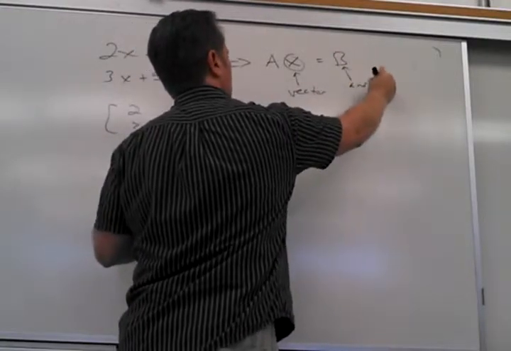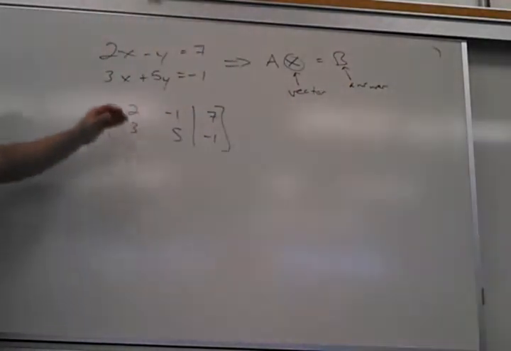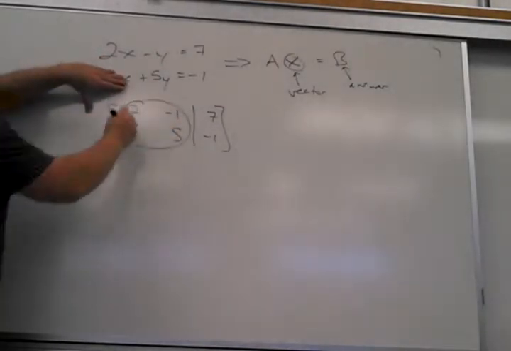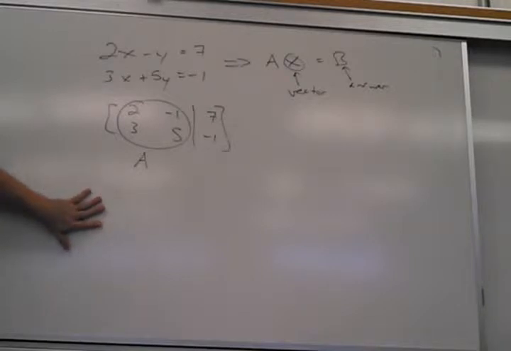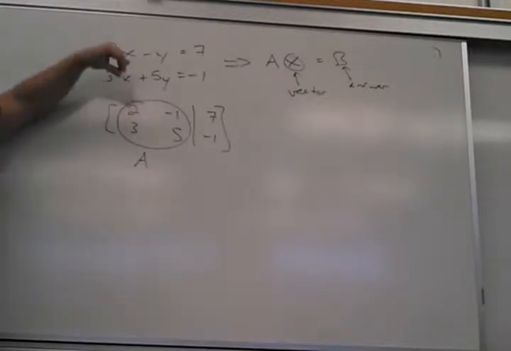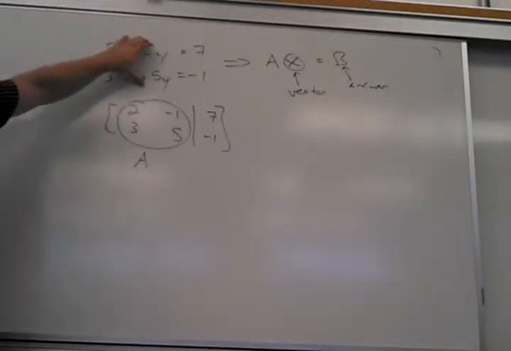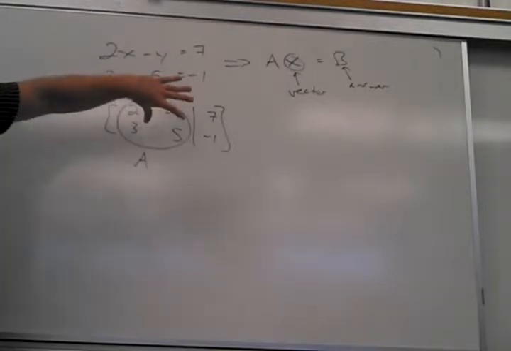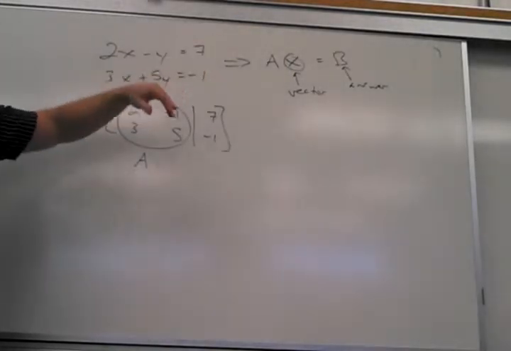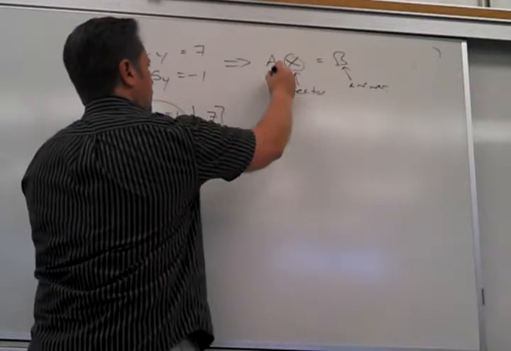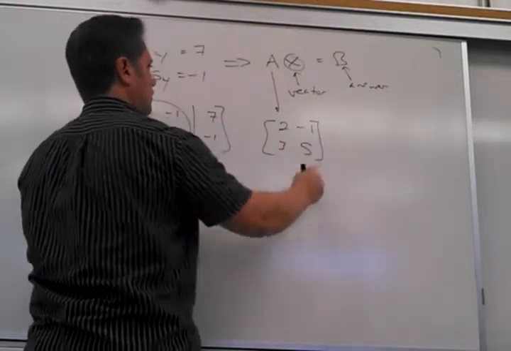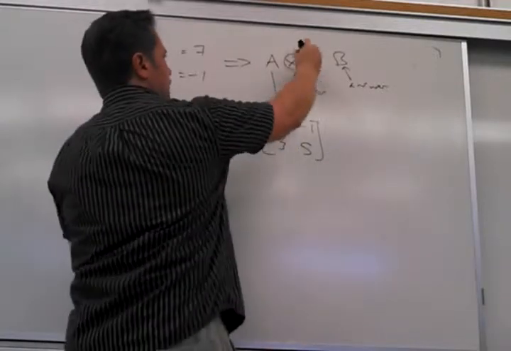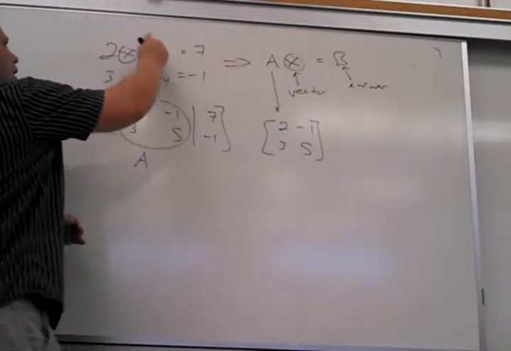the answer. So what I'm trying to say is I want to pull out, so this is A. That is A. And that's why I call it a 2 by 2 no matter what, because the matrix in this equation is a 2 by 2. This is added on. So if I put A down here, 2, -1, 3, 5. This vector has to have X and Y in it.